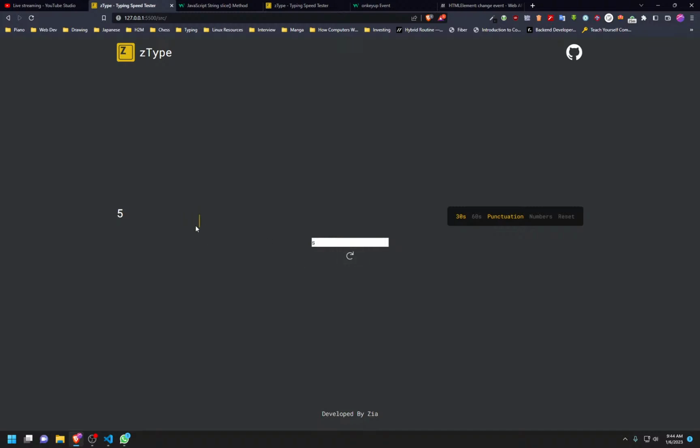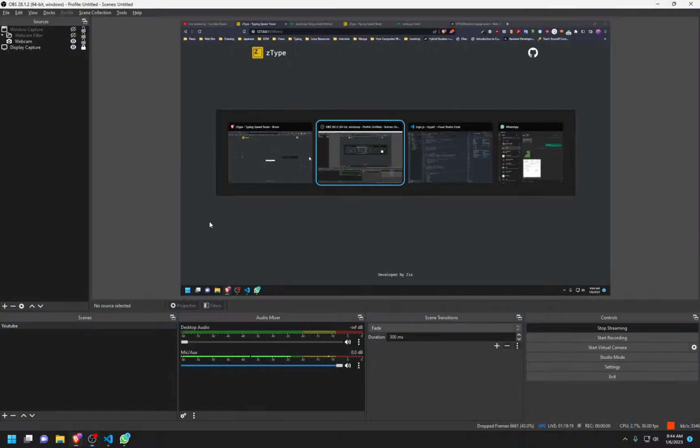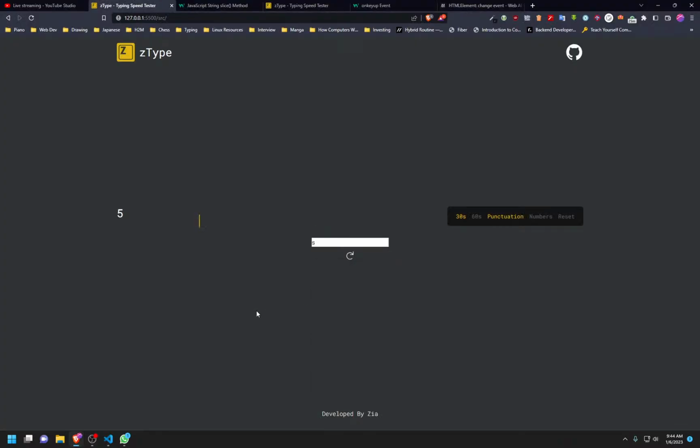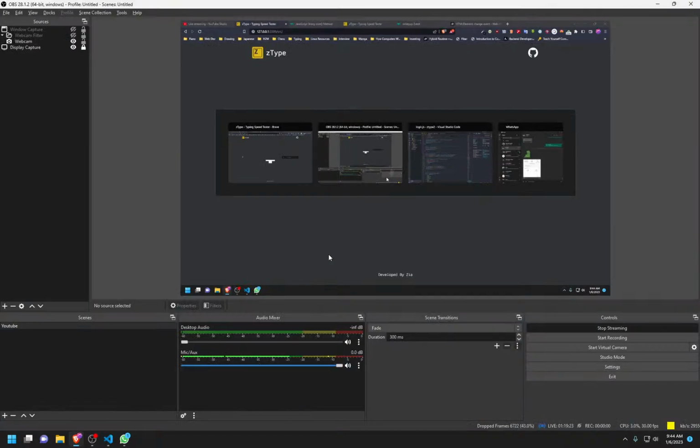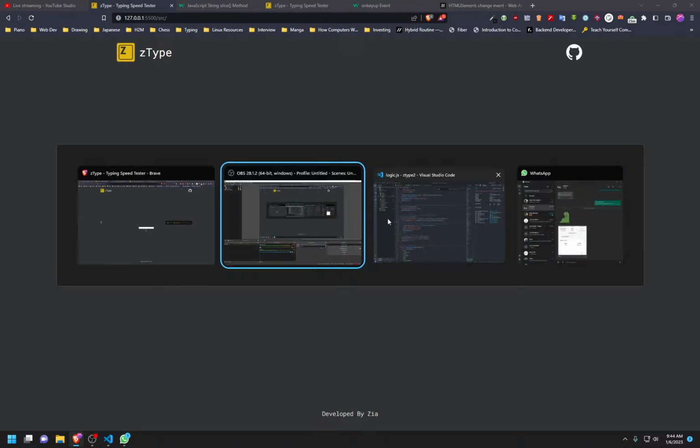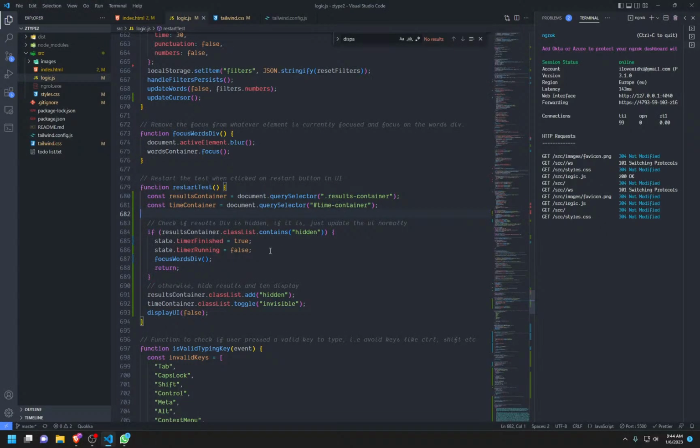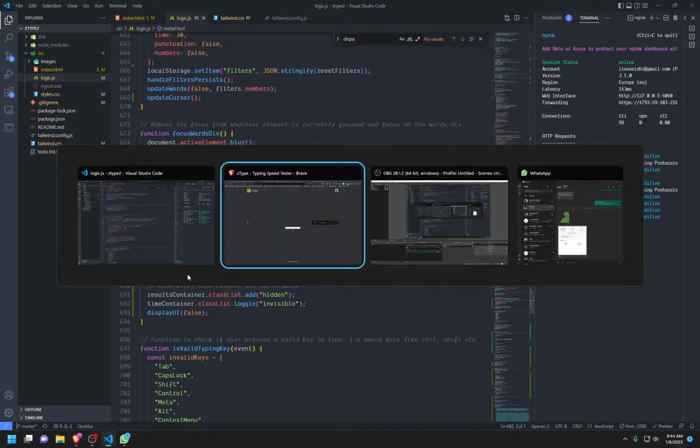No, this is a problem. What happened right here? I clicked on restart test, and the results container class list had a hidden class. Wait, what?